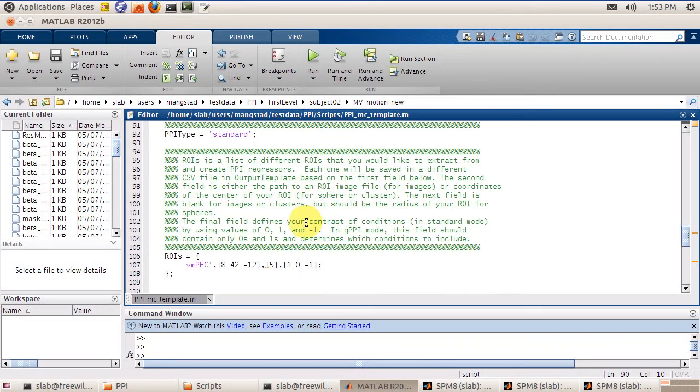And then we have ROIs. This is a list of regions of interest to extract for. Each ROI will result in separate output files with regressors to conduct a PPI analysis with that ROI as a seed. The first field is a descriptive name for the ROI. This is going to be used in the output file name. The second field is either a path to a mask image for your ROI or a coordinate for the center of a sphere.